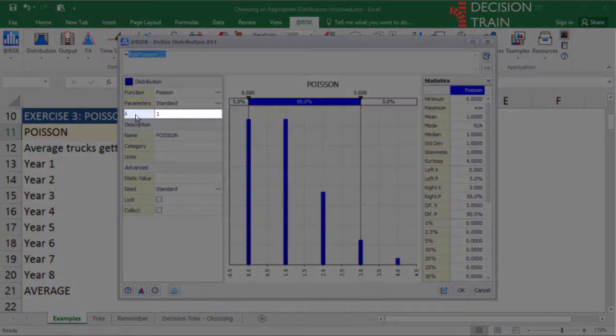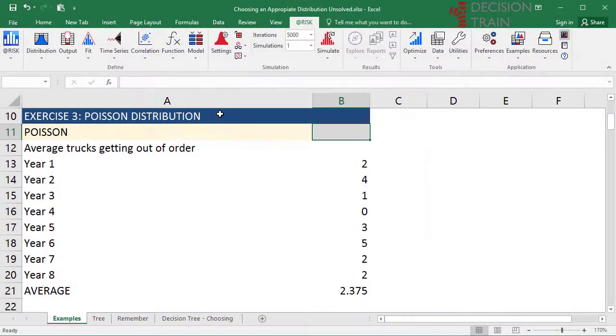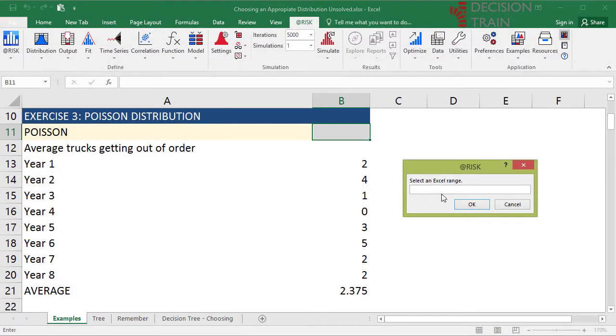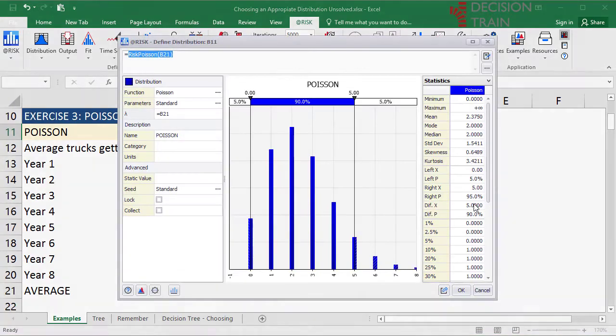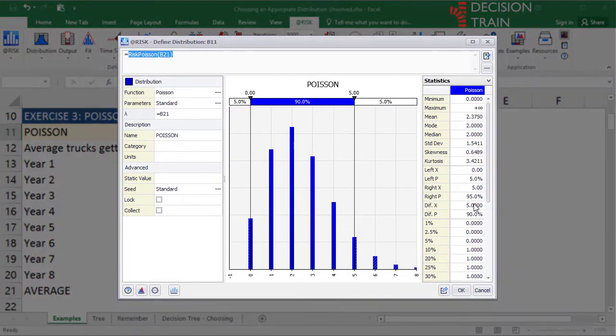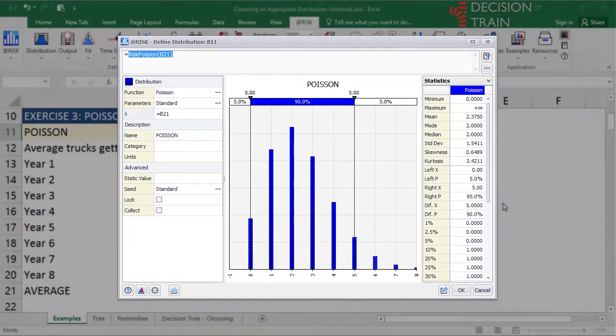Click on the three-dot icon button on the parameters window and click on Specify Excel References and direct your cursor to cell B21 when the following small window appears. Then, click on the upper right-hand side icon of this small reference window to return to your distribution window, which should now look like this.